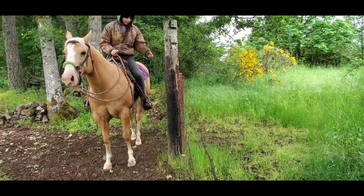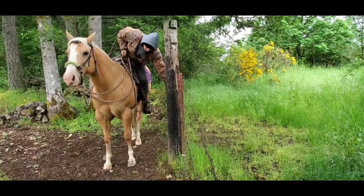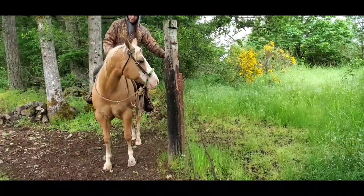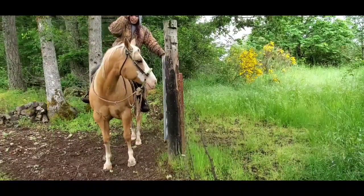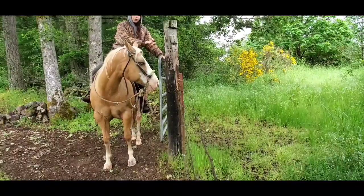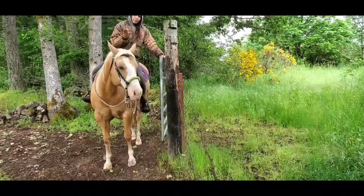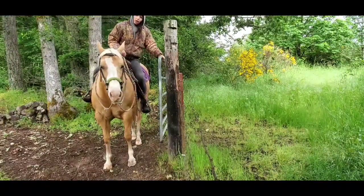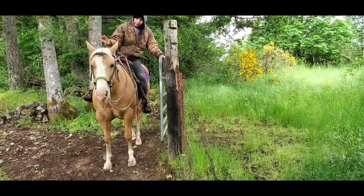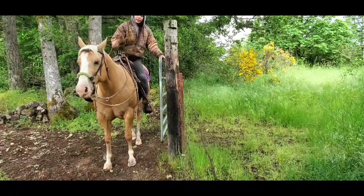Okay, then reach down, open up the gate. Now when you open up your gate, you want your horse to walk through, okay? And you want to keep your hand on the gate at all times, but of course if it's an emergency, let go of the gate, get your horse under control, and try it again.